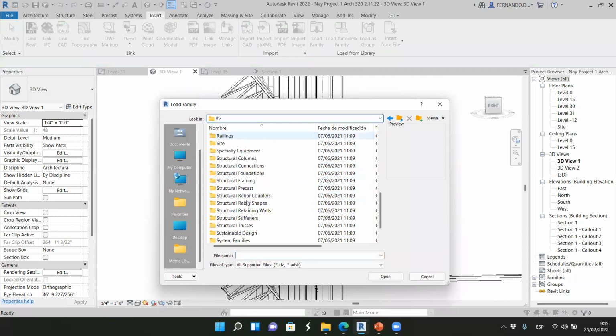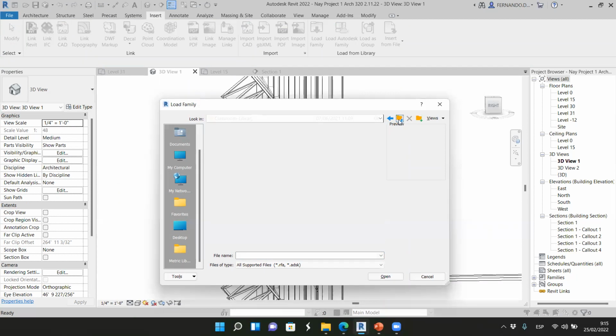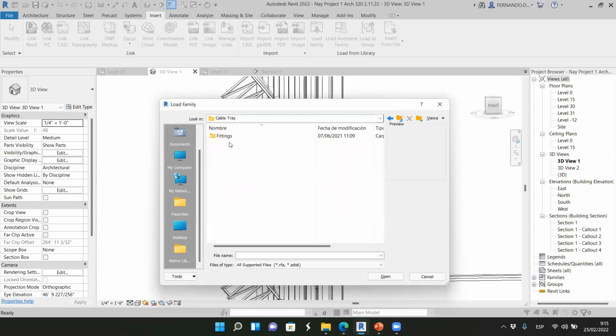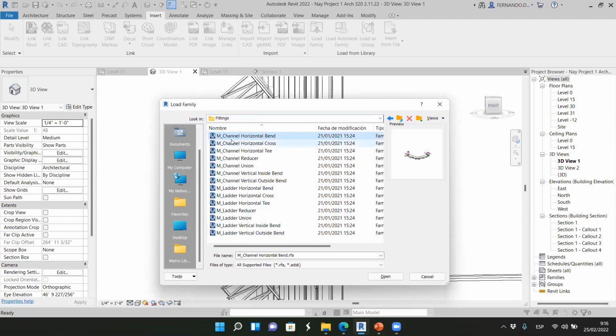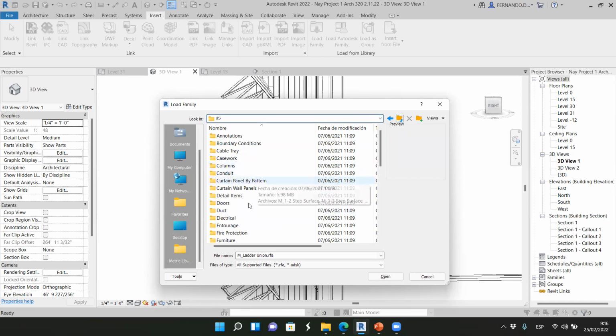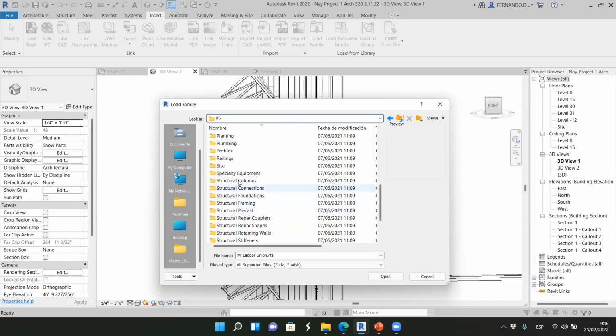US. What is that? Specialty equipment. No. Cable tray. Yeah, I'm sure we can find something. But if we don't... fire protection, furniture, lighting.